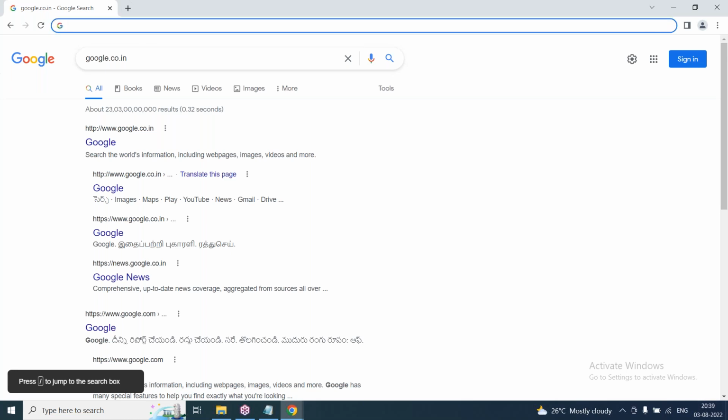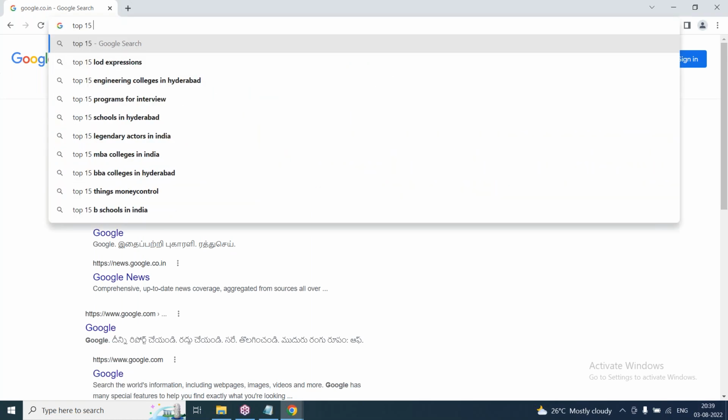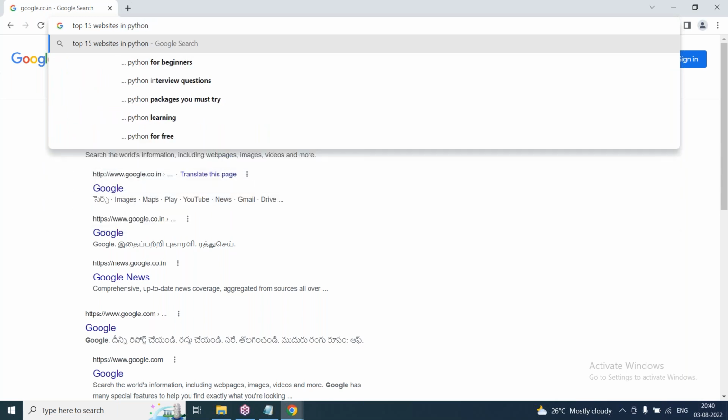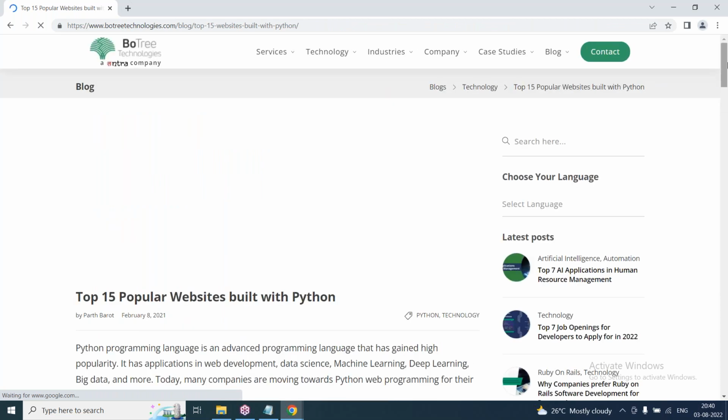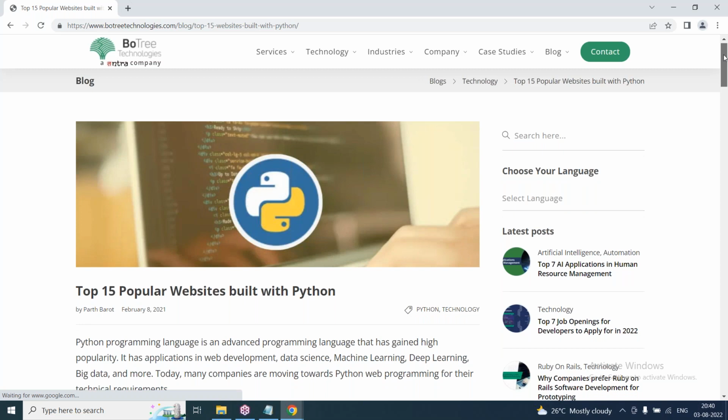So when you search on the internet, if I give like this, top 15 websites in Python language, Django framework, it will show what the popular sites are.